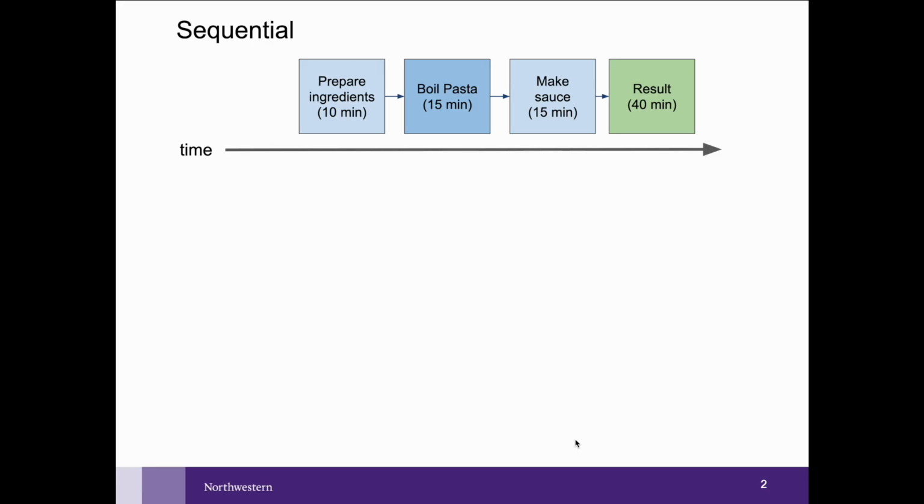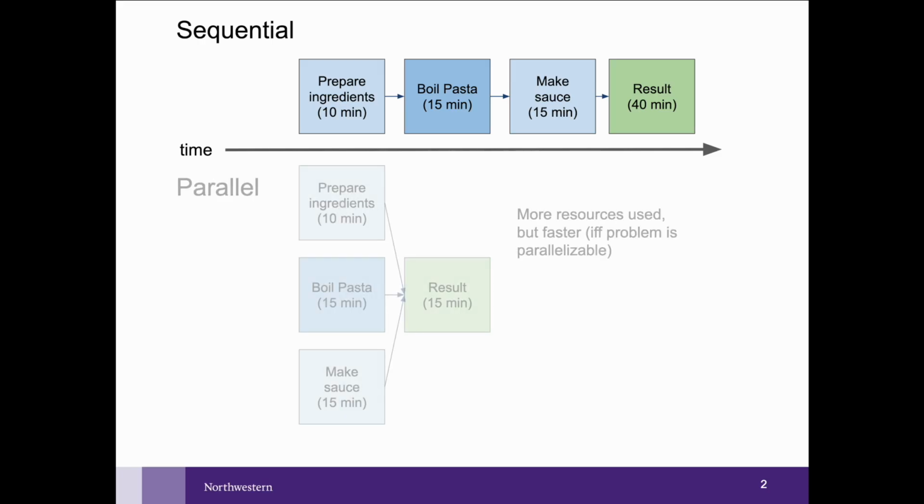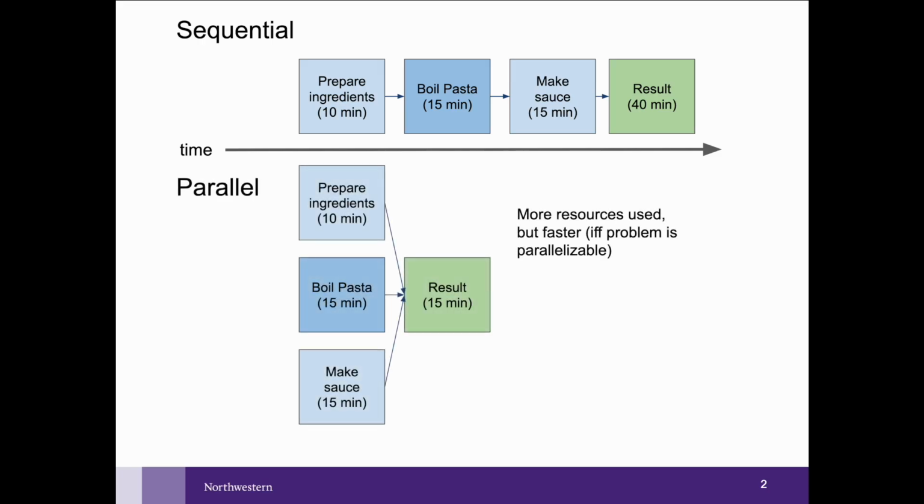I can do some of these things at the same time, but it requires more thinking and scheduling of my resources. So I could start boiling the pasta and making the sauce at the same time, and I could grate cheese and chop ingredients in between stirring and keeping track of what's cooking, and I move between tasks to make sure nothing burns. So instead of taking 40 minutes, I could be done in about 15, which is the time of the longest task, not all the times of the tasks added together.